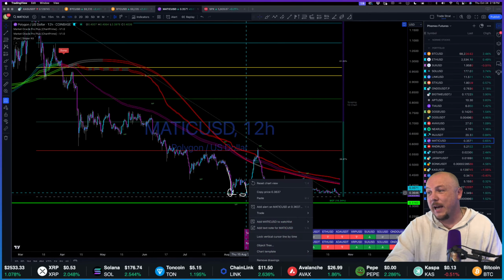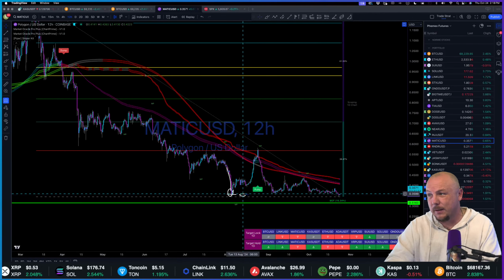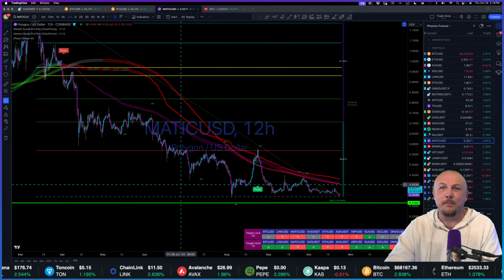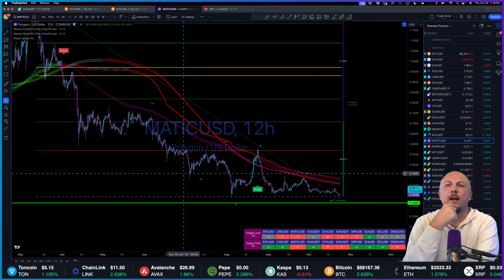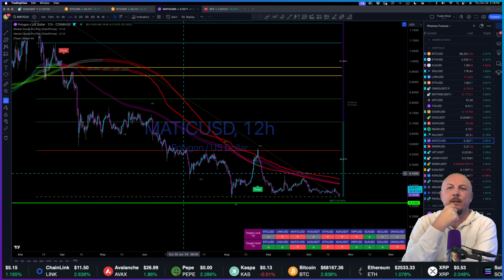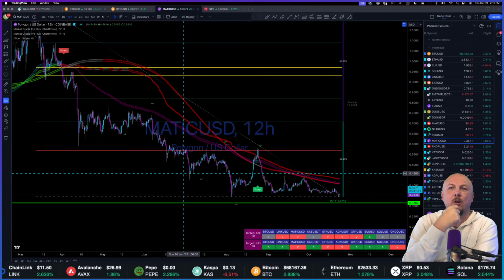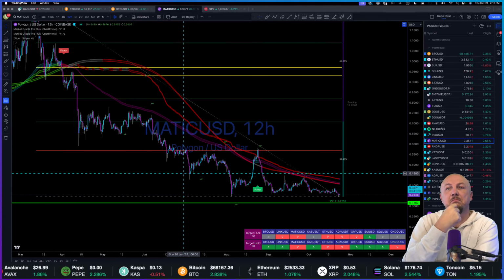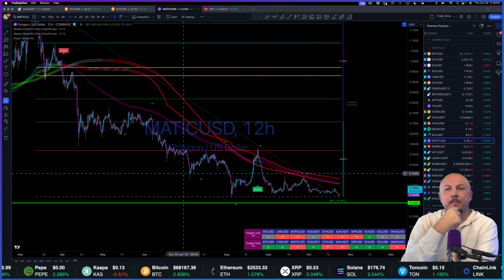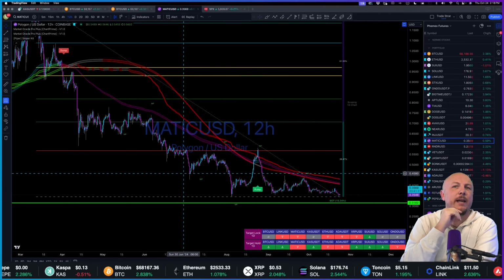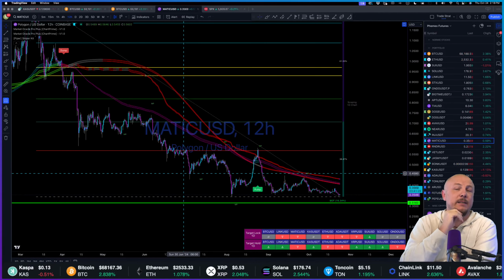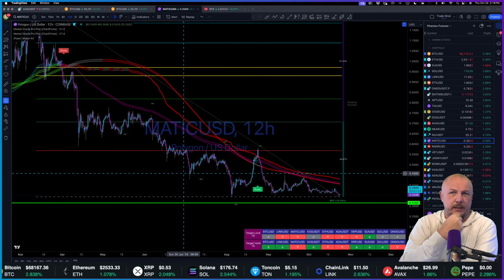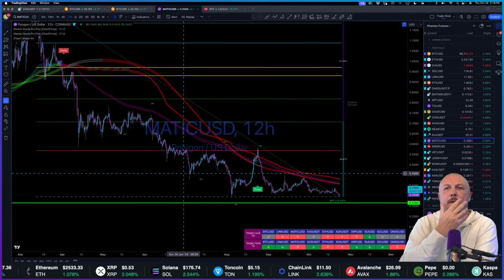I don't know that I would buy this over Caspa right now. Caspa looks a little bit better until it breaks that diagonal trend line, but Matic is looking weak sauce there. Captain Jack Matic: we talk a lot about all-time highs, but we never really compare them to what they would be with current or max supply. Like what would Link price be at market cap all-time high? Well, I think the market cap all-time high is what Tim was doing with Link, and he's got like a $700 Link, which I don't see as feasible, but we'll go with that.